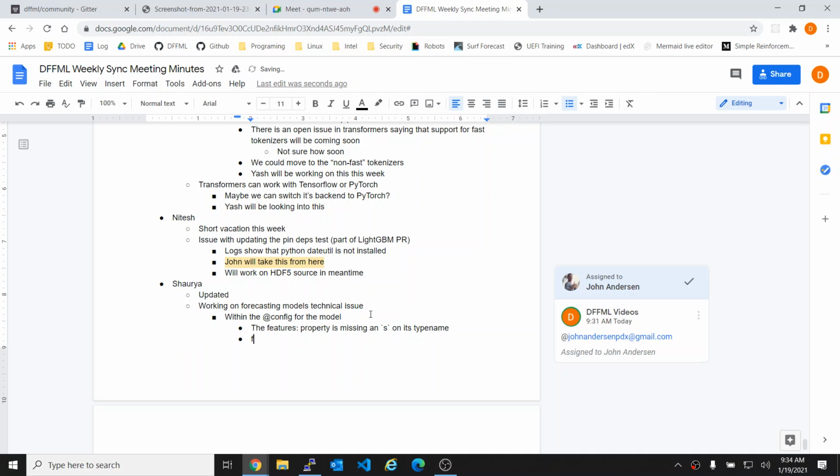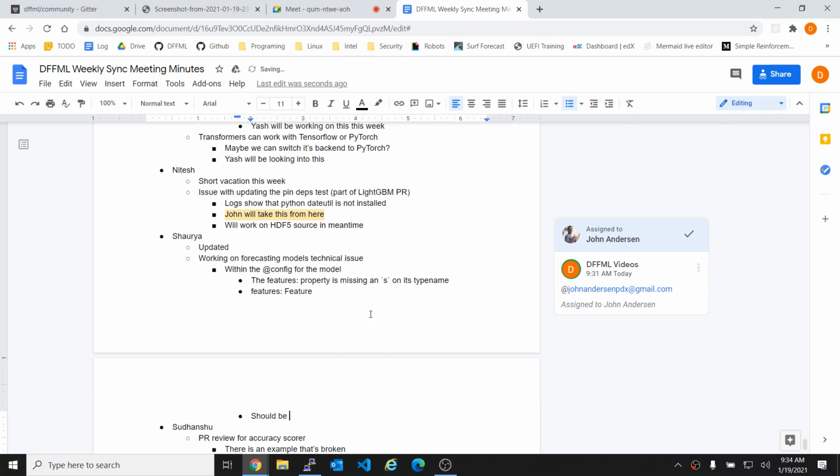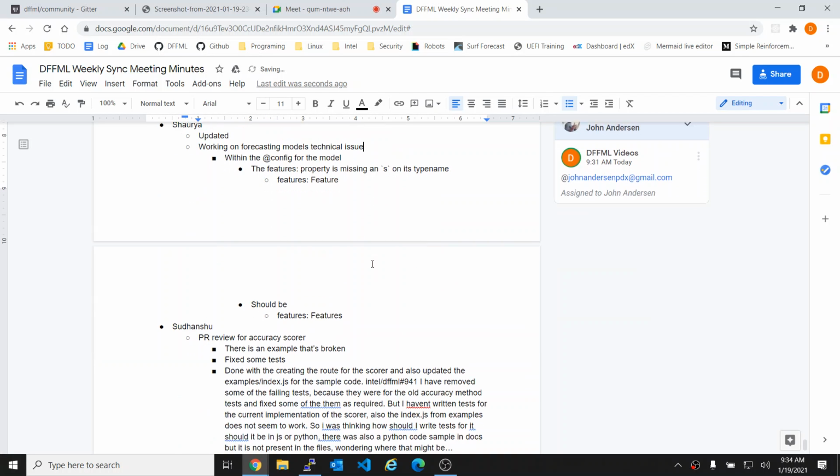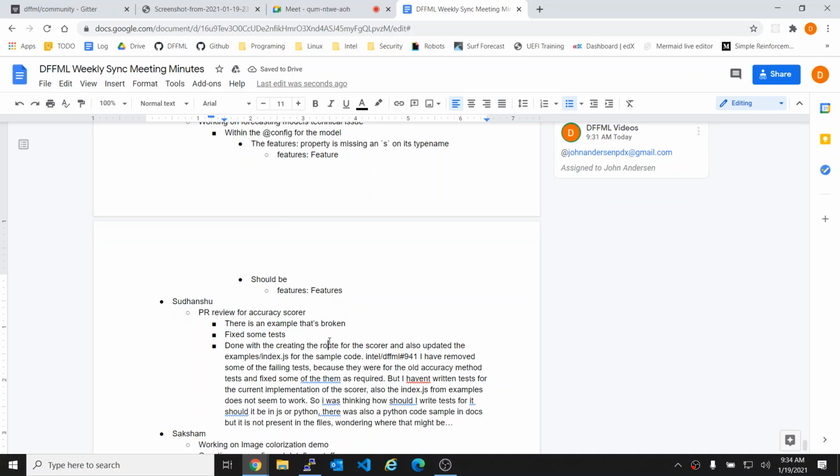So features feature should be features. I believe this is what's going on. All right, you can let us know if that fixes it.